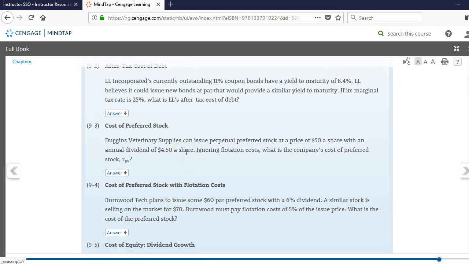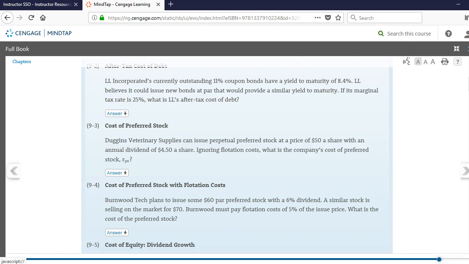Then we get to preferred stocks. I mentioned in class regarding Chapter 7, preferred stocks are pretty straightforward. Remember, preferred stocks have a fixed dividend, and they are perpetual, meaning that they last forever until the company chooses maybe to buy them back. As long as an investor owns the stock, they'll receive the fixed dividend. It says here to ignore flotation cost. Remember what flotation cost is. It's the cost of selling a stock. A company has to work with an investment bank or underwriter to go through the process of selling something. They're just saying ignore that for now.